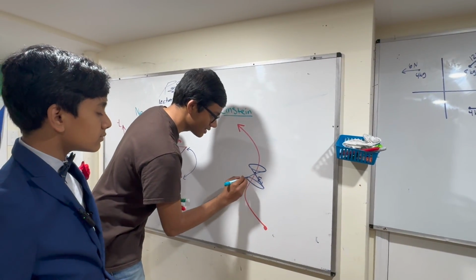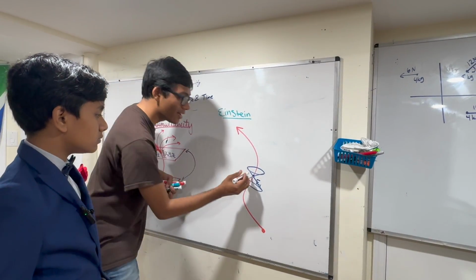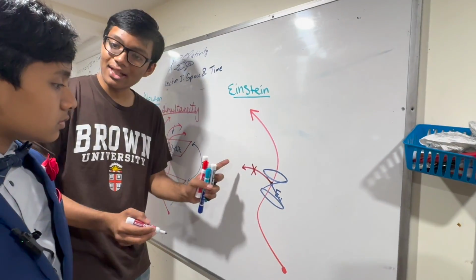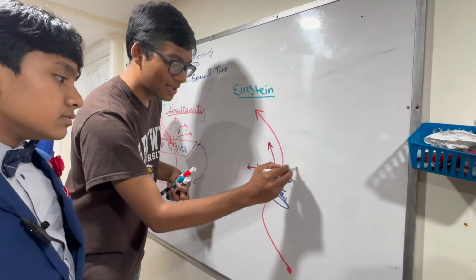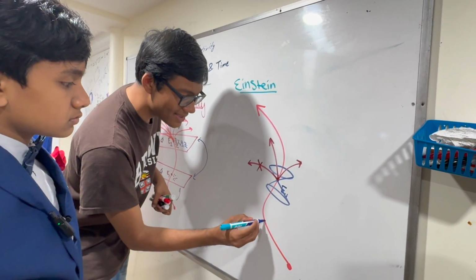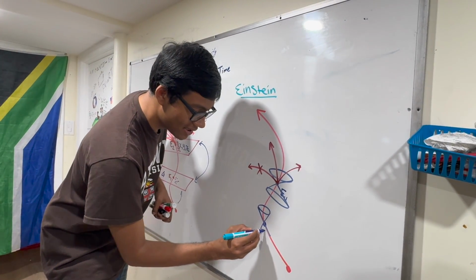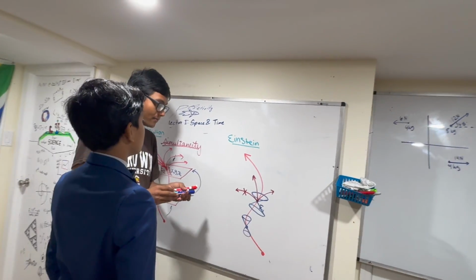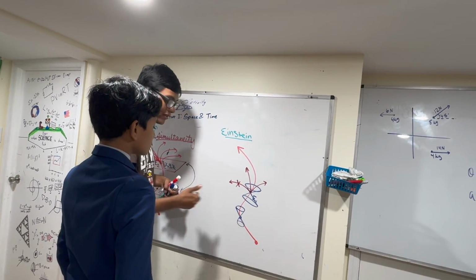This is a light cone, and the light cone tells us that the particle cannot move faster than light. So for example, can it go here? No, it's going outside the light cone. But can the particle go here? Yes, it's still inside. That's the idea in Einstein's picture of space and time. At every event in space and time, we can define a light cone that tells us where the particle can go.